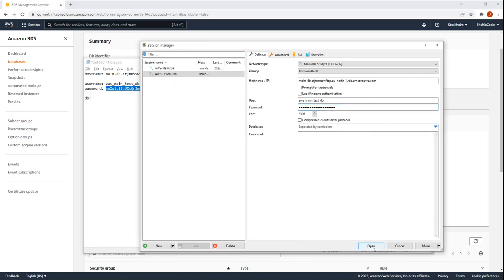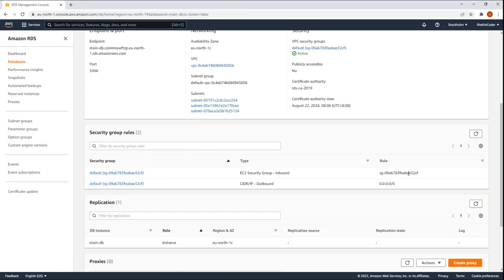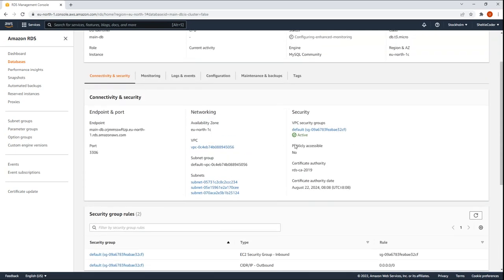If you try to connect now, you will get a timeout. And that is for two reasons. So first of all, the security group is not allowing me to enter inbound. And the other one is that the database is not publicly accessible.